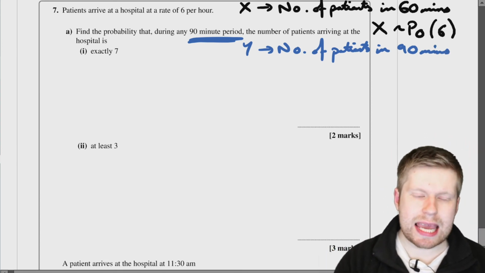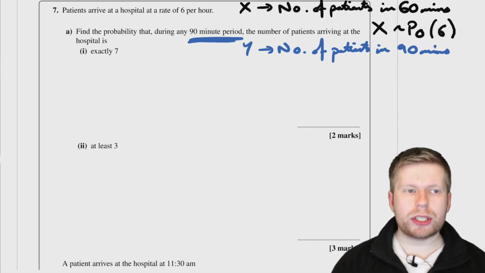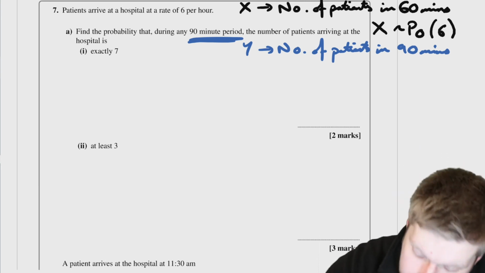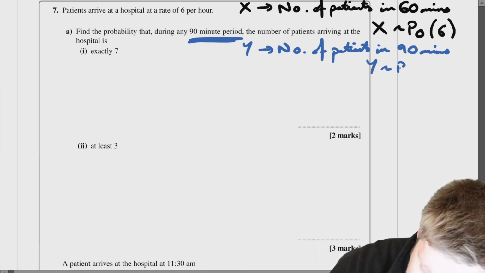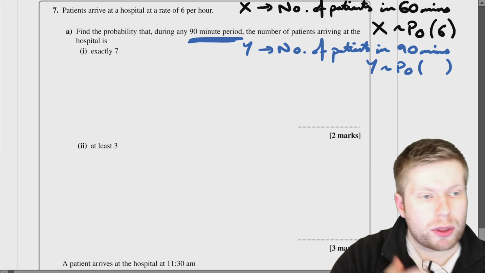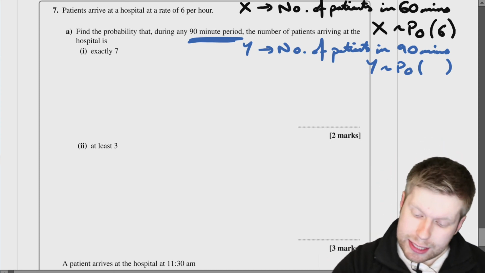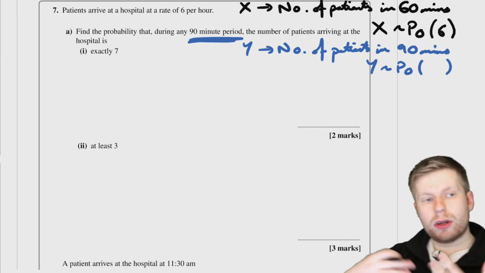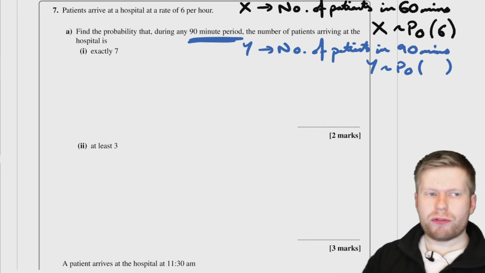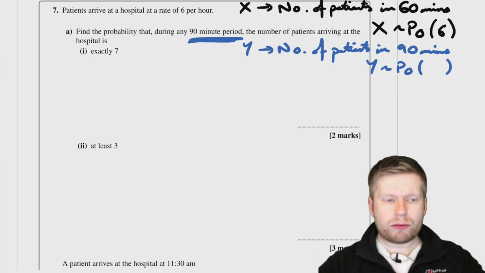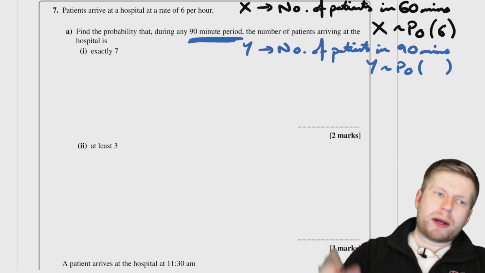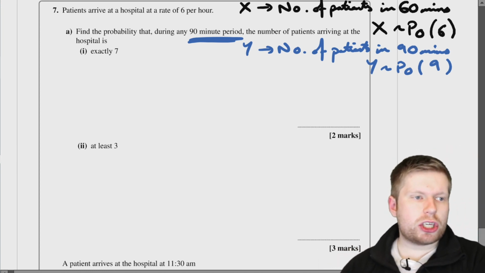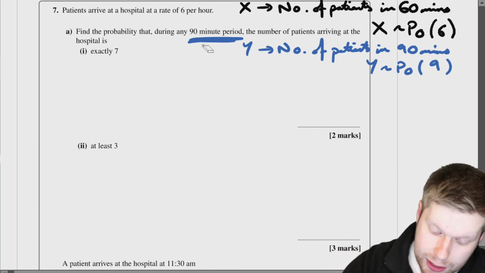If you change the time interval, you need to change the definition of your random variable. Now hopefully you can see why it's really, really important to write down what your random variable is defined as, okay? Now, what is my random variable for Y? Well, Y is distributed again, still using a Poisson distribution, but the rate is no longer 6 because 6 corresponds to 60 minutes, okay? So therefore, to find the rate for 90 minutes, I'm just going to have to divide by 60 and times by 90. Okay, so divide by 60, get it for 1 minute, times by 90, get it for 90 minutes. So that's going to be 9. So I'm expecting 9 patients for this particular distribution.